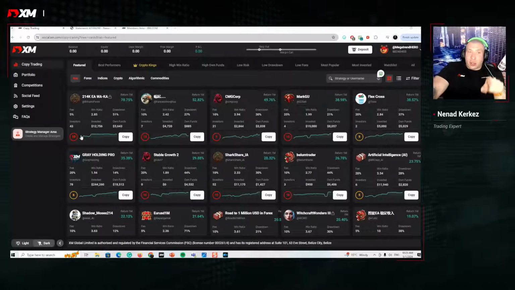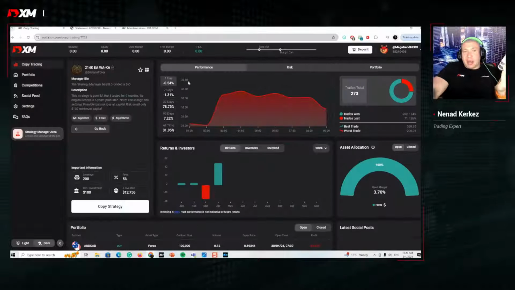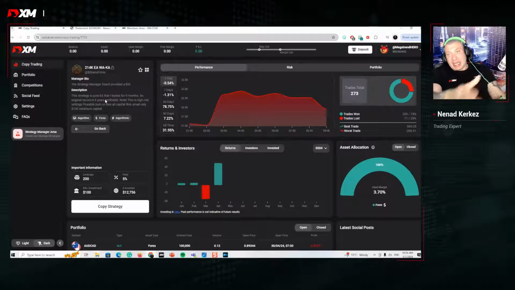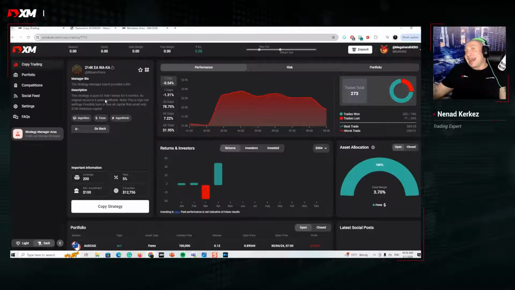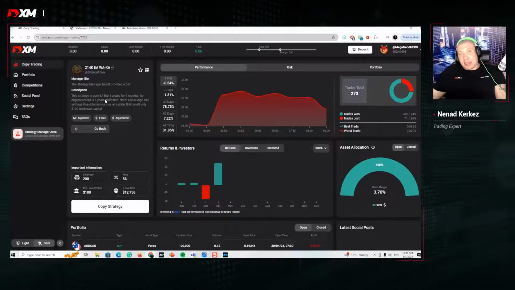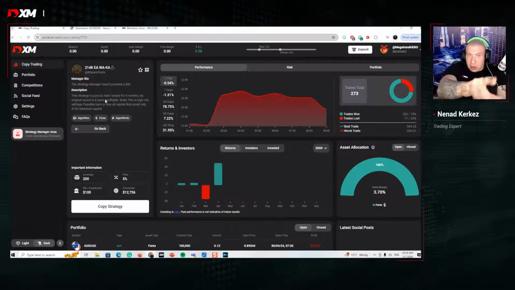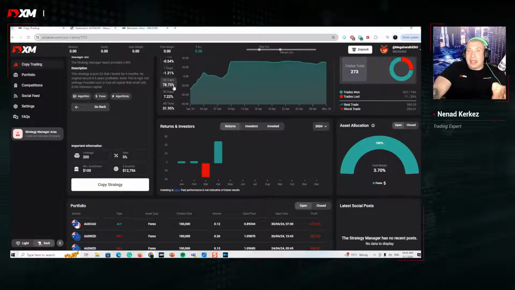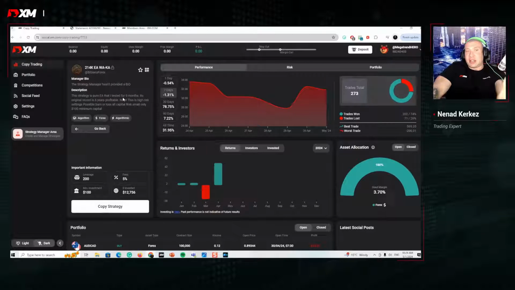Here, guys, you can also see. So look, let's start from the first example. When you click on it, it says that this strategy is a pure expert advisor. So you need to differentiate. For example, if I were to put the description of my strategy, I would always say it's pure price action trading, because I don't use indicators and I don't use expert advisors. But it's a good description, because it says this is a high risk setting, possible to burn or lose all capital. That's great, because a guy here already explained that he was using this strategy for 9 months, okay, whatever, and it's a high risk strategy.